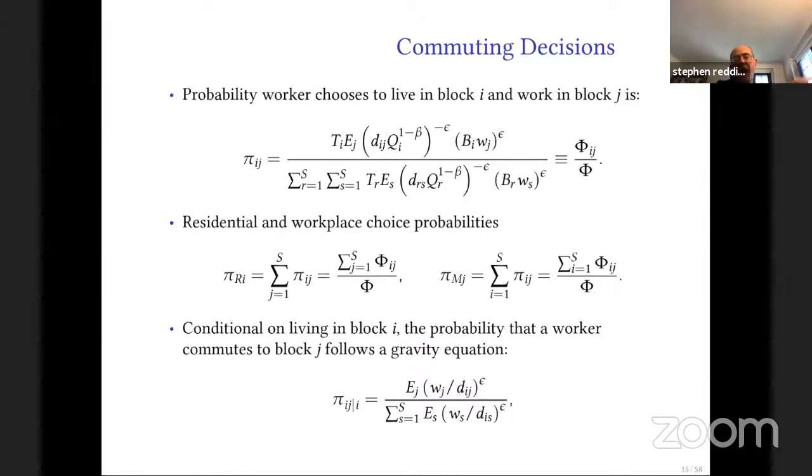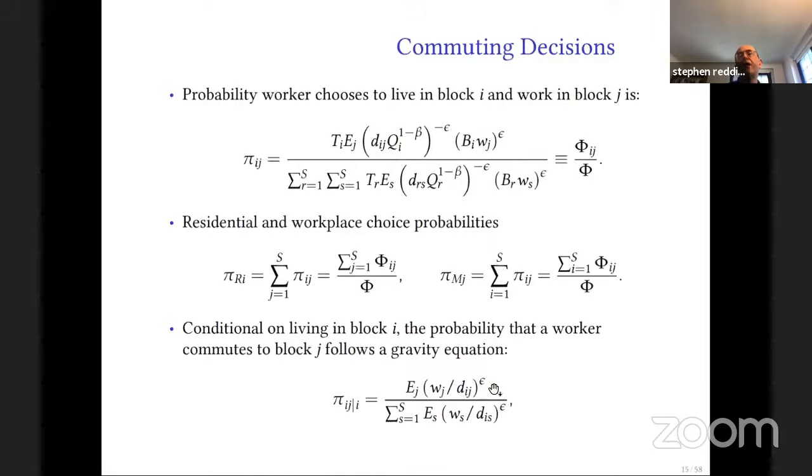But when I raise my wage, that doesn't give me an infinitely large number of commuters. The elasticity, how many more commuters I attract as I raise the wage, is really driven by this shape parameter epsilon here. Okay, and so we have this constant elasticity, upward sloping supply of commuters to each location, and that's going to make the model very tractable when we do our structural estimation. Okay, that's why we built that feature into the model.